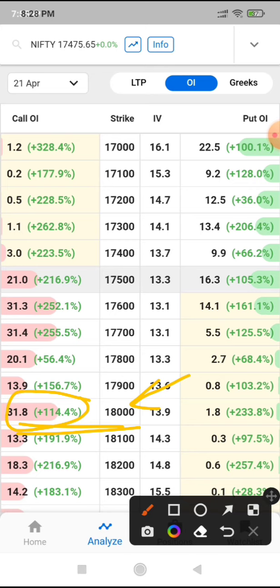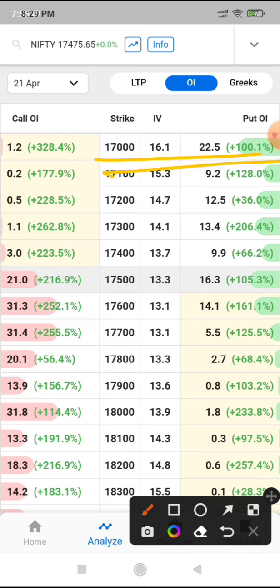So we can expect that Nifty won't cross this. It will be a miracle if it crosses that. And this one will be the second major resistance. Tomorrow, more call writers are expected to join the party. Here you can see 17,000 as a major support because that has the biggest number on the put side. This is put open interest, and the second major support is at 17,500.